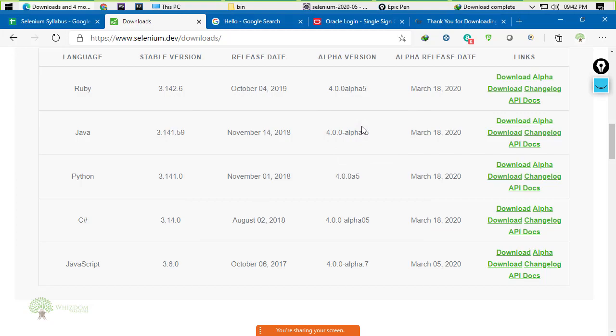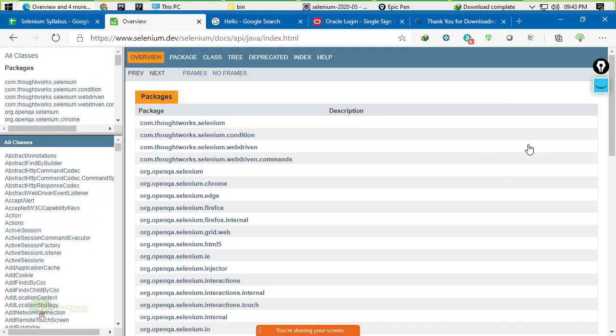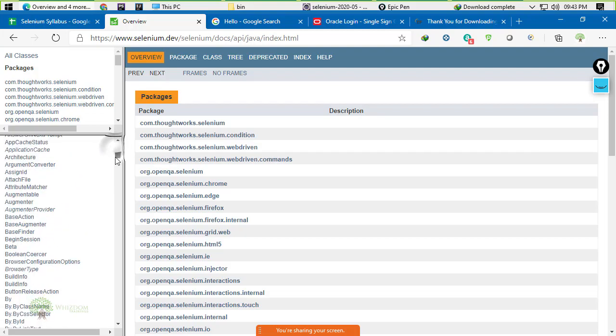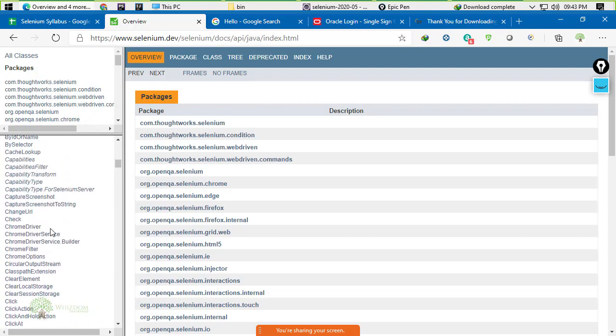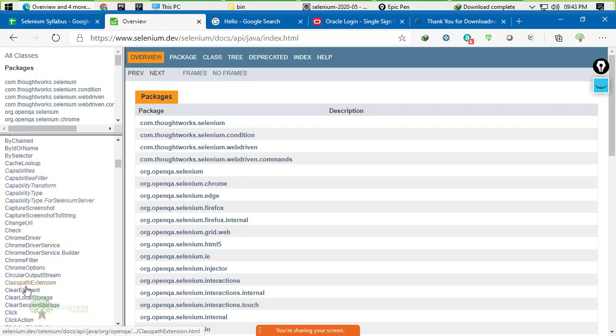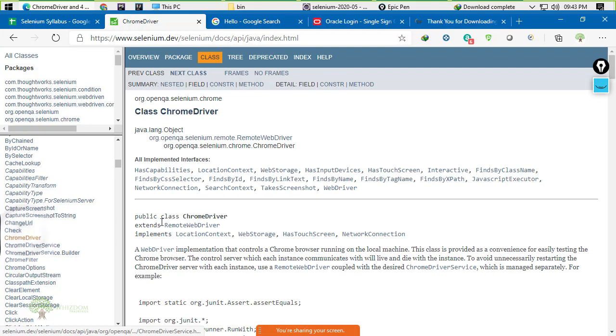Now you have downloaded a file. Whenever someone provides you a library, they also have API docs. We call them Java docs. These documents tell us what all things we can do with it, what is inside it and how we can work with those things. For example, if I want to deal with Chrome browser, I can see something related to Chrome here, Chrome driver.